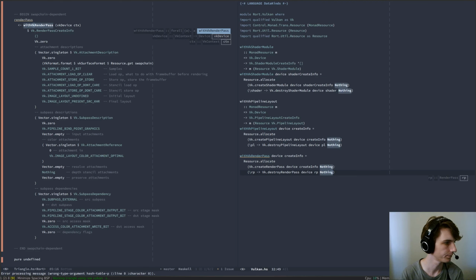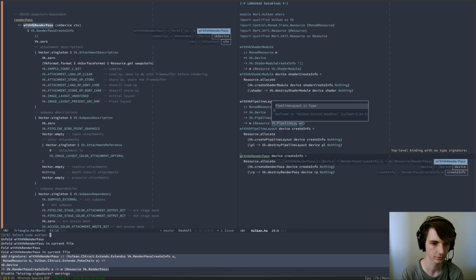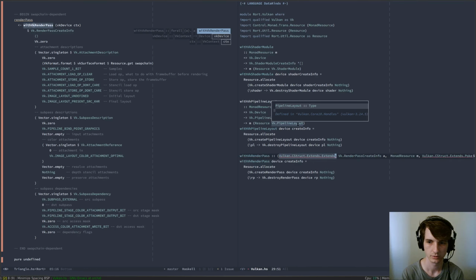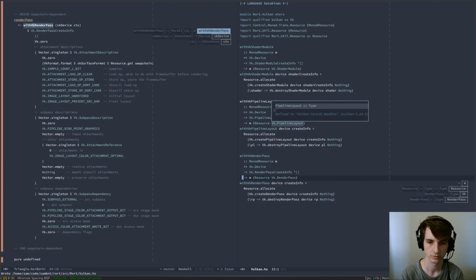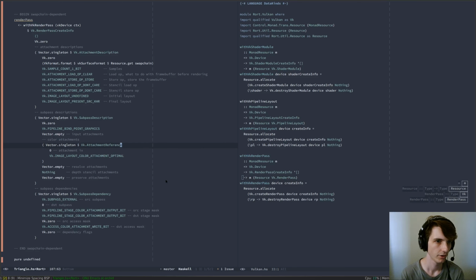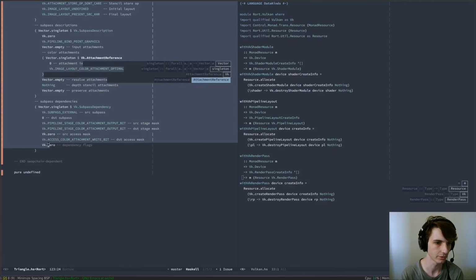Let's confirm that. Yep, that's it. Follows the same pattern. Cool. Let's give that a type signature. Excellent. So that's one part of our swap chain dependent resources, the render pass.